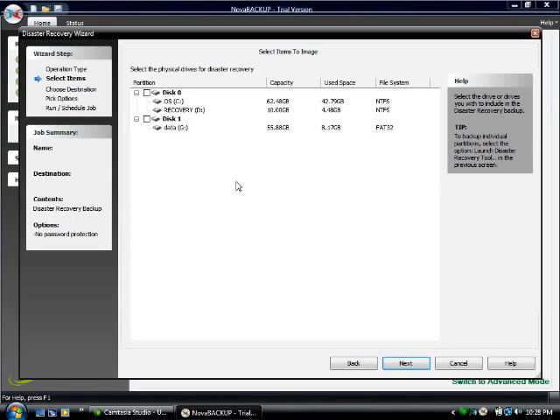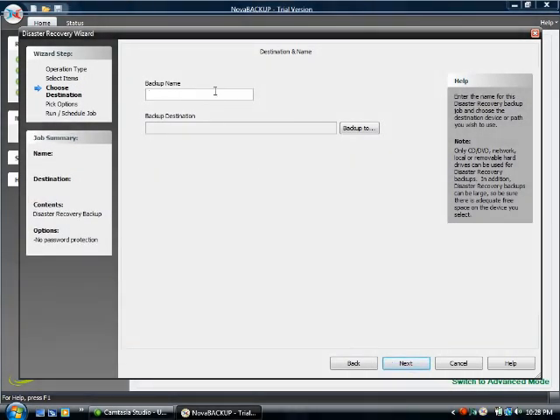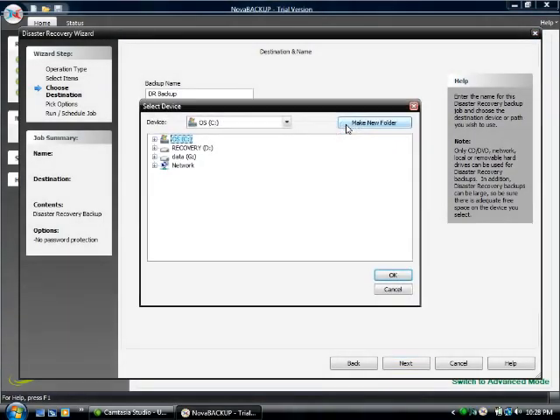As you can see here, it does show all the drives connected to my machine, but obviously the most important one that you will find yourself making an image of is the disk 0, which most times includes the actual operating system, which obviously is the most important part to image. So I'll go ahead and simply put a check mark next to this and hit next. I will name this whatever I would like, so I'm going to put NovaBACKUP, standing for Disaster Recovery Backup. Again, with the destination, this can go to any local attached storage that you have. Again, I'm going to go ahead and utilize my USB hard drive.